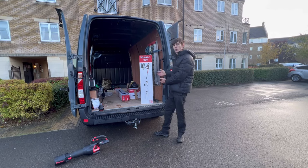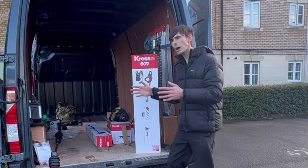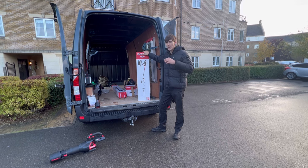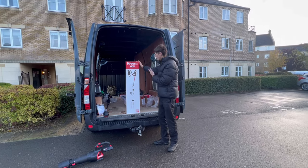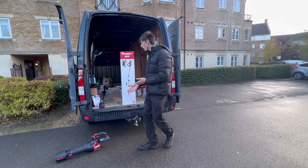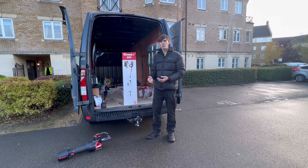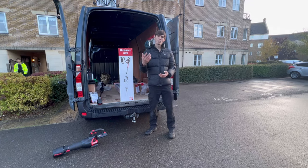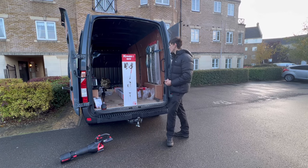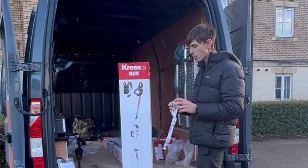I've saved the best till last because I'm mega excited for this piece of equipment — the 48 centimetre hedge cutter with a backpack battery pack. As a commercial maintenance business, this is probably going to be the biggest game changer for us. We'd definitely use the strimmer and chainsaw, but the hedge cutter is going to be transformative. The noise reduction is going to help our clients massively, reduce fatigue for staff, and just being able to turn up on site without annoying people — plus the cost savings on fuel.